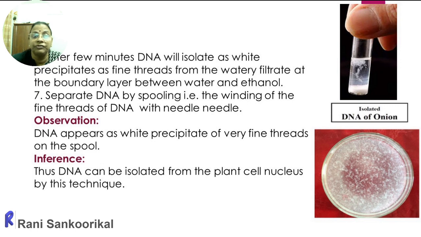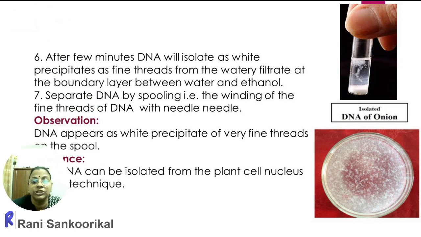in the petri dish, on the top, you can see white strands, a cloudy appearance. It will be somewhat in the form of white strands. And if it is a test tube, on the top you can see small strands, a stringy, smoky appearance. That will be the DNA strands.